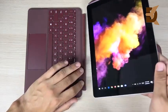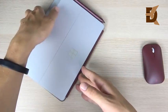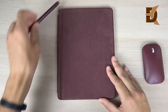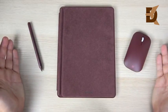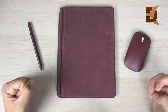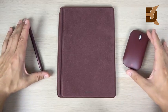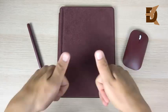That's the Surface Go and why I'm returning it. Light users and moderate users will be just fine with it, but anyone doing video editing, photo editing, or anything heavier should steer clear. Let me know your thoughts down below — are you picking one up, or did you get one and return it? Share your experiences in the comments; it helps everybody out. If you found this video helpful, entertaining, or enjoyable, click that like button.